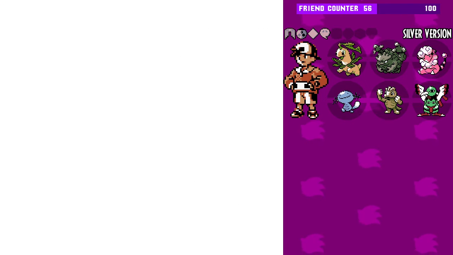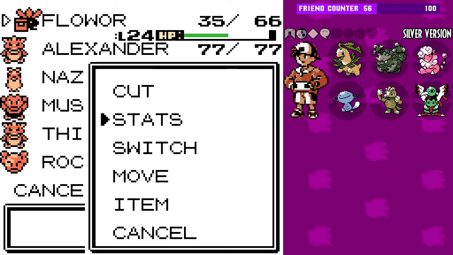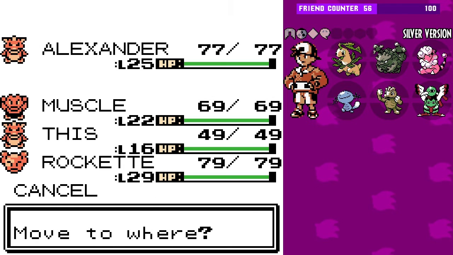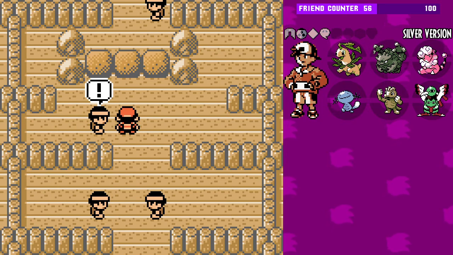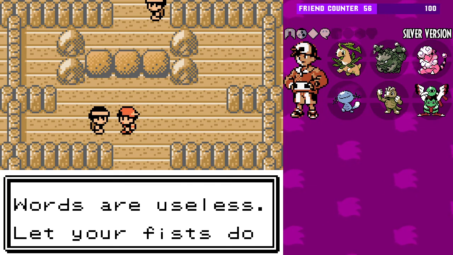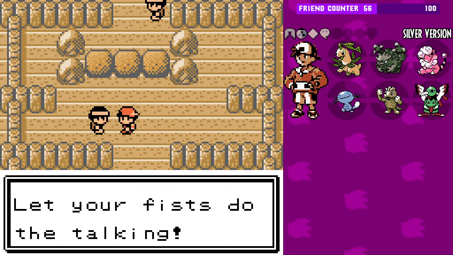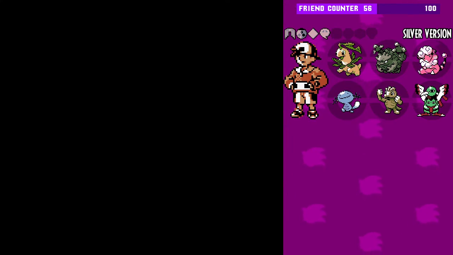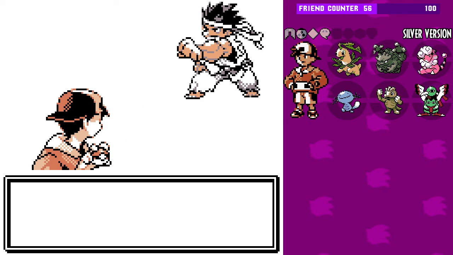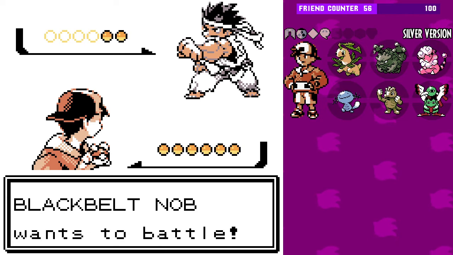Okay. Words are useless. Let your fists do the talking. That's like a Ryu quote. Like a more edgy Ryu. Who named you Knob?